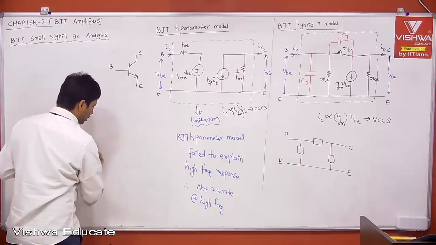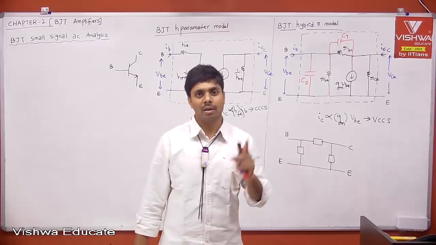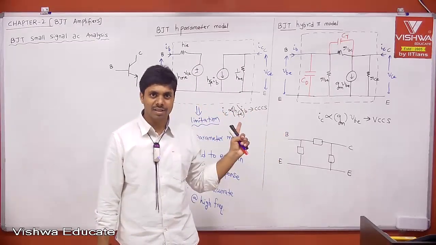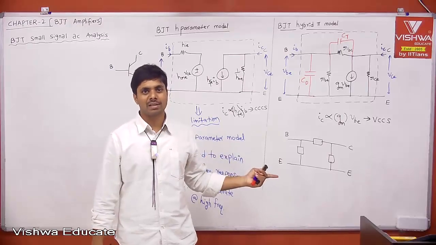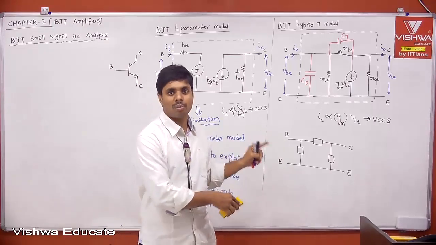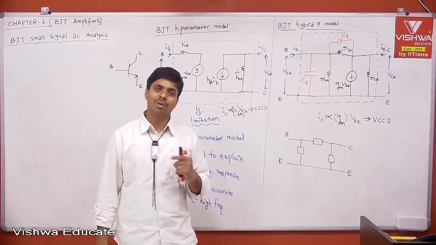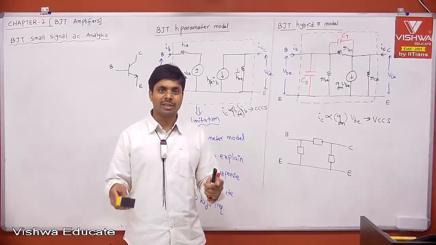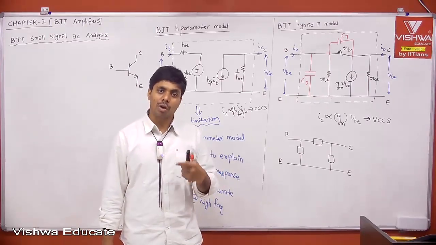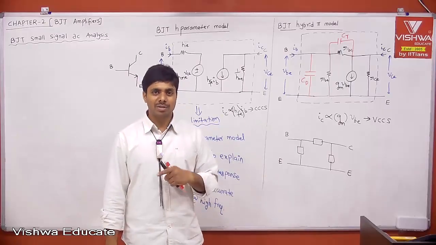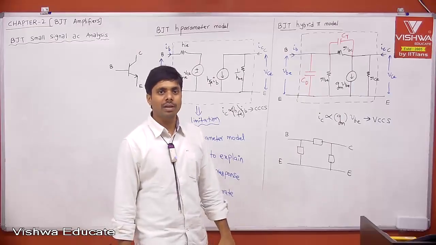Out of the total syllabus, two topics take more time. Number one, BJT small signal AC analysis. We have continued for many sessions to complete it, and we are about to close this topic and go to DC analysis. Then one more topic, op amp, also takes more time. These two topics will take the most time, but the remaining topics we can wind up very fast, because the majority of the concepts will be covered under BJT and the majority of the applications of the normal amplifier and circuits will be covered under op amp.